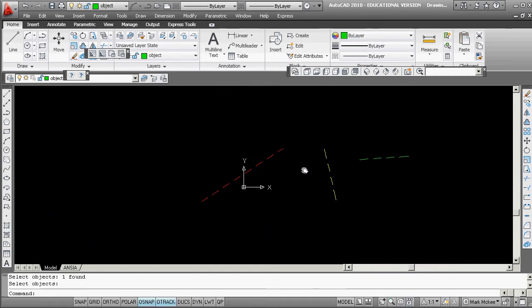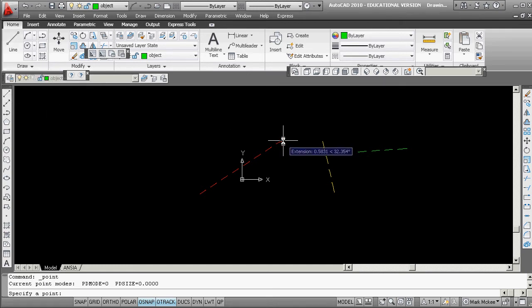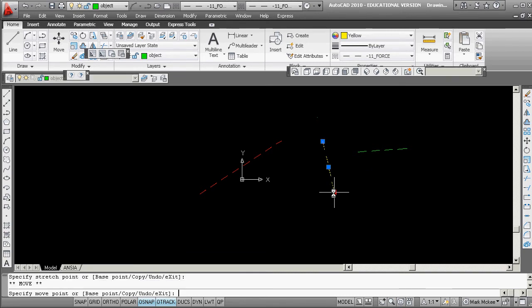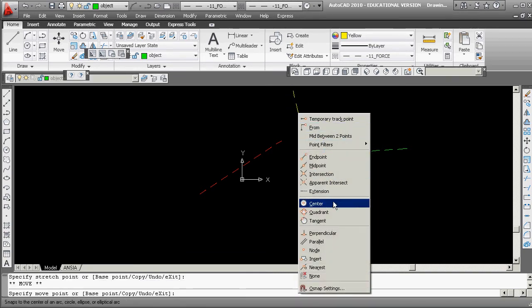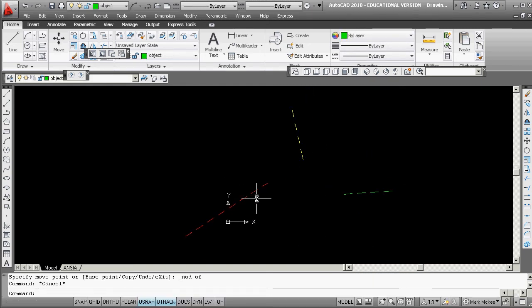And now the case will be that I want to find this intersection point. So I can more or less drop in a point. And that point is now going to be, you want the extension of that and the extension of that. And when it finds it, I drop in that point. Now I have a point, and we can slide all these vectors now. Left click. Hitting escape here. Left click, space bar, move to the shift right click, the node if you want to set that up as a node.